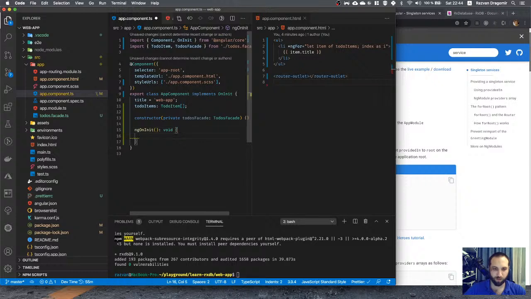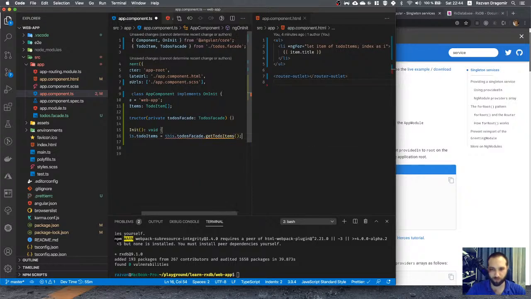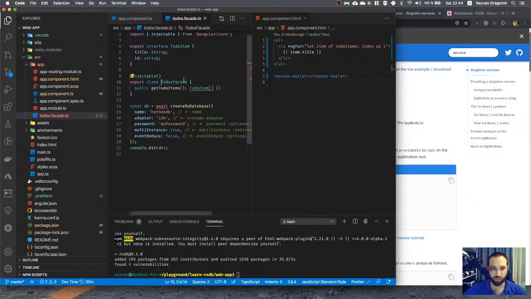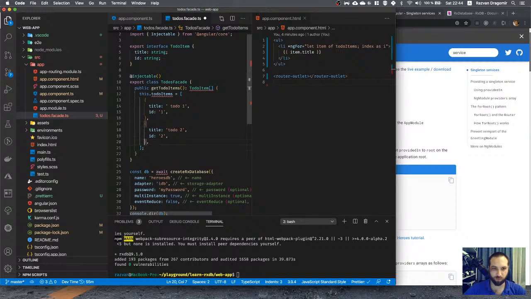And here we will have something like todoItems equals todosFacade.getTodoItems, just for now. But once we get here, you can see that I need to return something. Good.